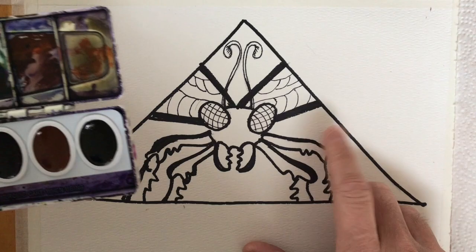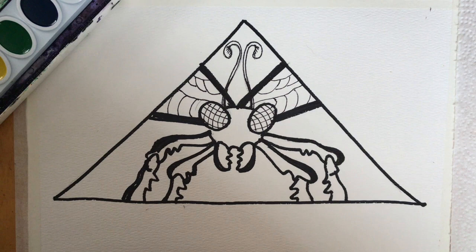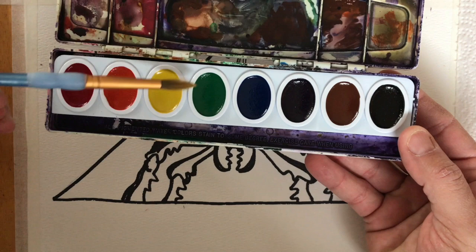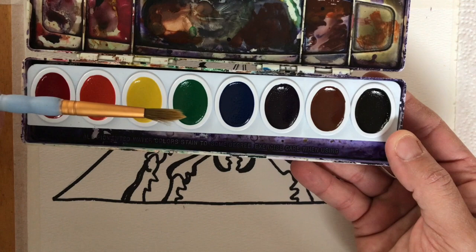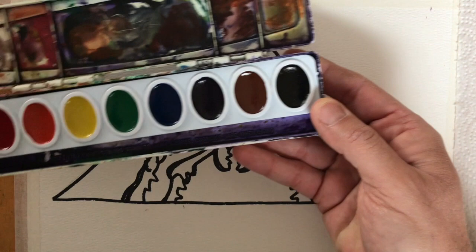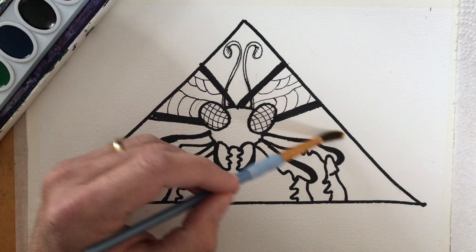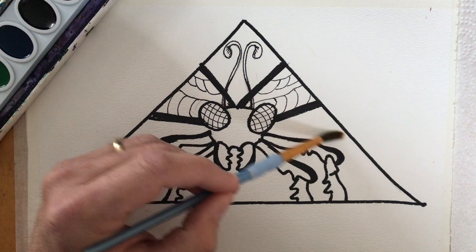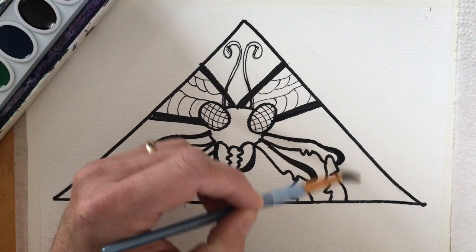When you're using your watercolor, what you have to do is wake up your watercolor. What does that mean? You dip your brush in the water, and then whatever color you're going to use, you just gently move that around. This is watercolor so it doesn't have to be super thick — it's transparent. The beauty of watercolor is it's transparent, and that's called a wash. Now when you're going to paint, there are a few different techniques. What I like to do sometimes is wet an area first, so I'm painting this section with clear water.